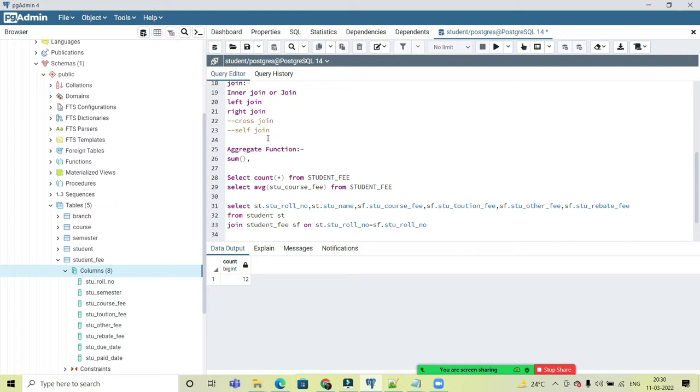Sum, max, min, average, count, and minus or difference. I think you can check what the minus or difference is. I'm not sure, I need to check what this is. These are basically the functions that we use.